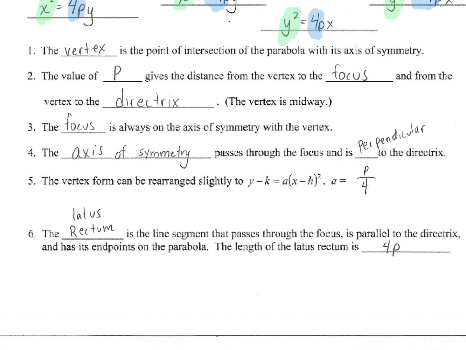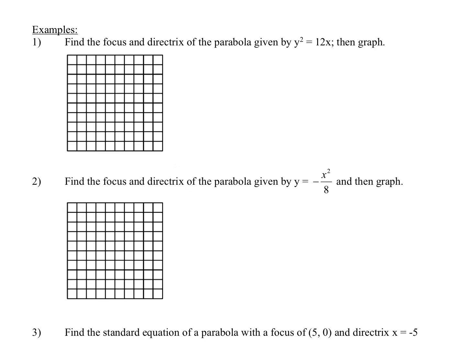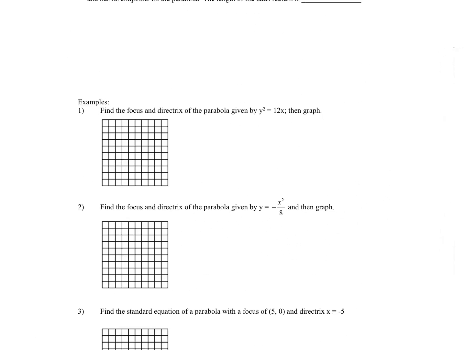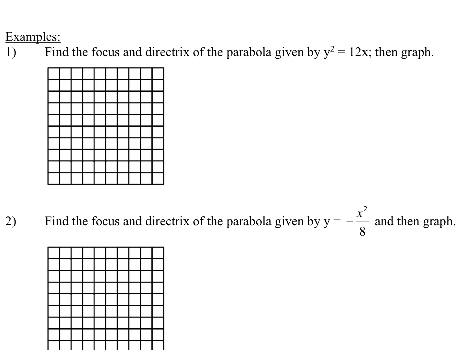Just like our last few lessons, we are now going to graph some of these examples. I'm going to walk through the first one all the way, and then I will ask you to try 2, 3, and 4 on your own. I will walk through those ones a little more quickly. All right, so let's look at example 1.